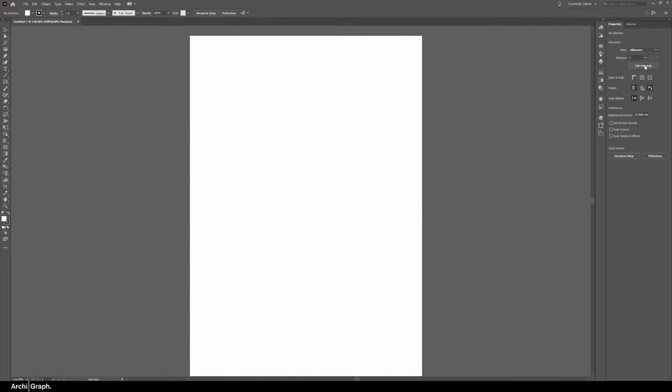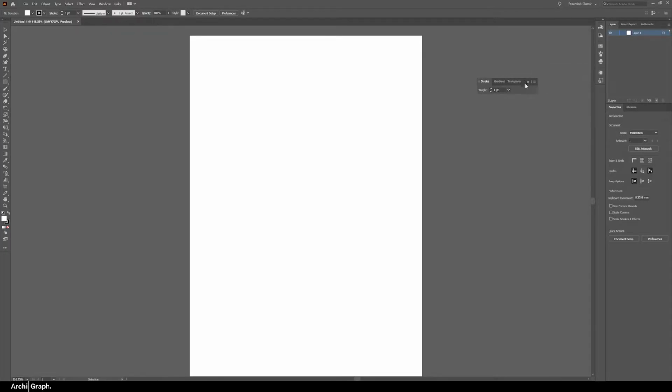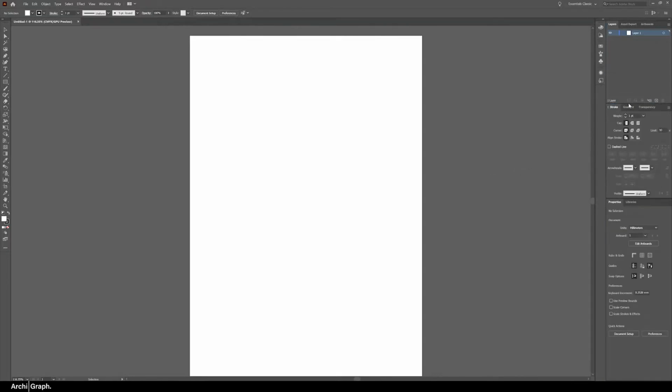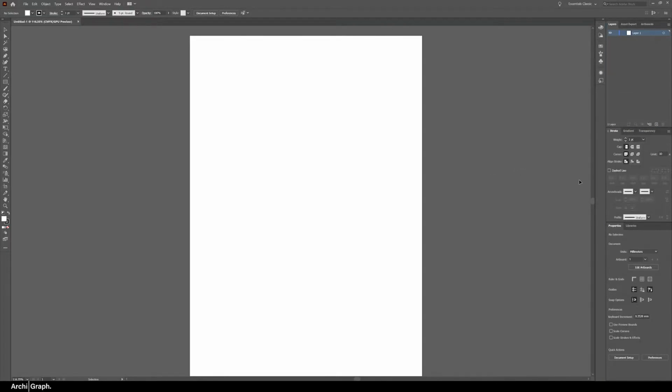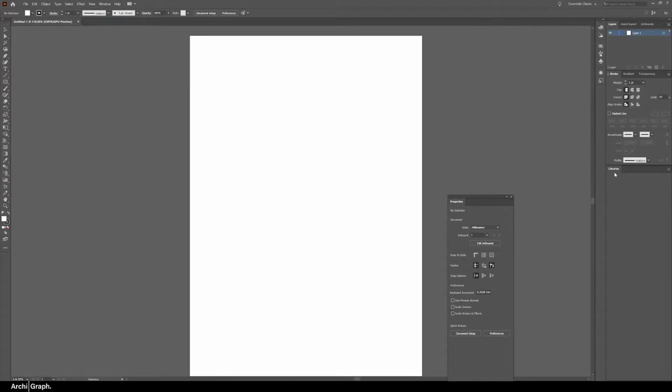The second thing I would add to this workspace is by going to the right, opening out the Layers window, putting that toolbar at the top because you're going to use that the most often. I'd also open out the Stroke window and drag that out. Click the 3 lines menu, Show Options. That'll give you more functionality again, which is also important because being a vector program, you're going to be using strokes a lot. These Properties and Libraries panels, I would drag them out and delete them because I almost never use them.